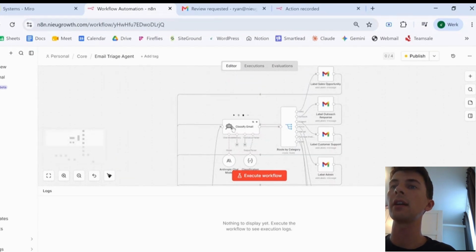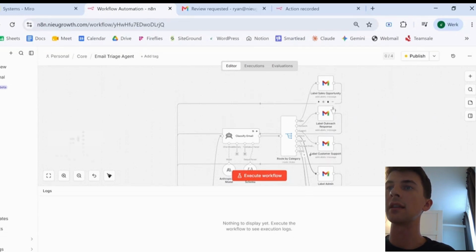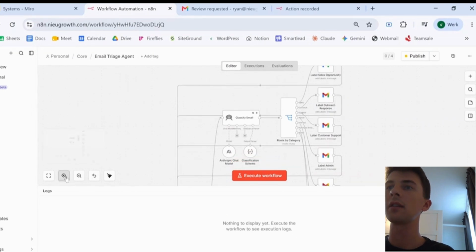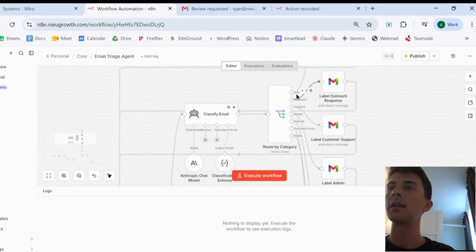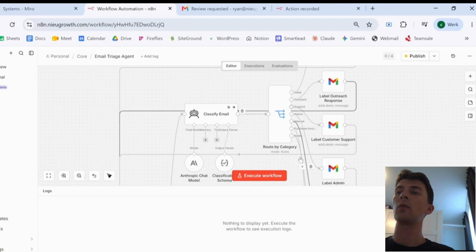It's going to enter here and then be analyzed by an AI agent that knows how to classify my emails, and it's going to label them, which you can see here, based on whether it's a sales email, something about outreach or support or admin or internal, or a purchase invoice or notes. It's going to label the email as one of these categories, right?